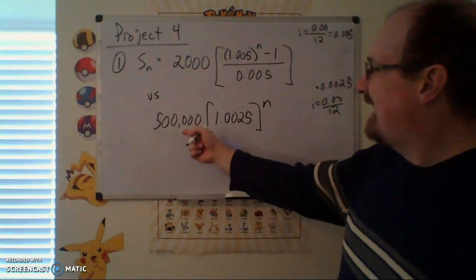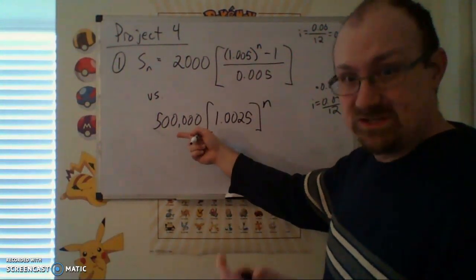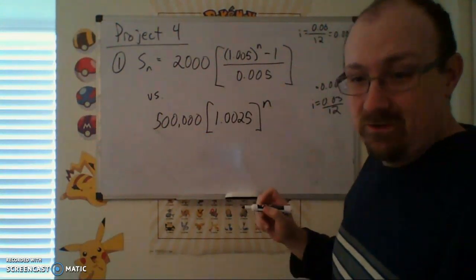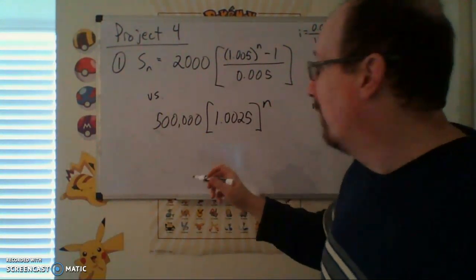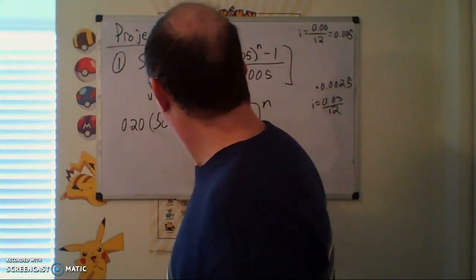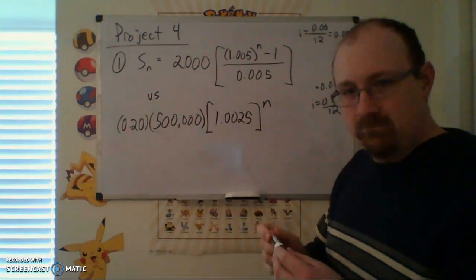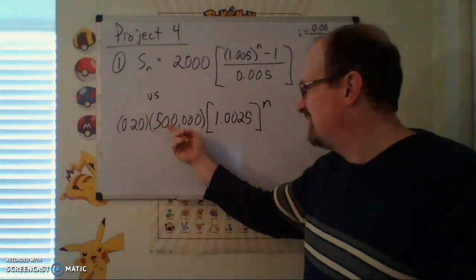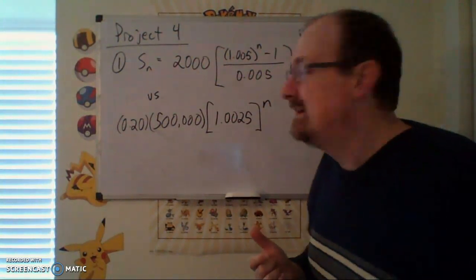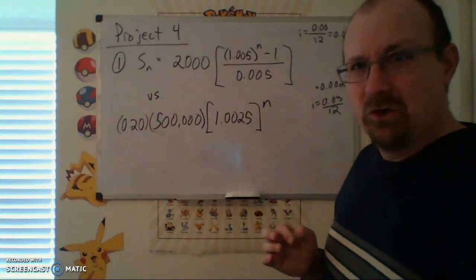Now the catch is, their down payment is not this whole thing. They're not trying to save up for all of it at once. They're planning on doing some financing, so they need 20% of this, which is 0.20. So we've got those two things running alongside each other. Technically, 0.2 times 500,000 is 100,000 if you wanted to cut this down calculation-wise. So we got that part done, which is all well and good.